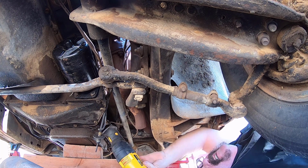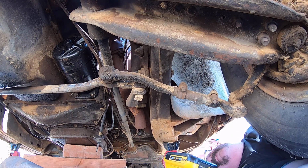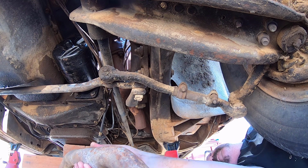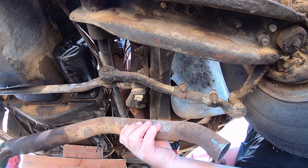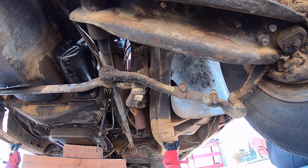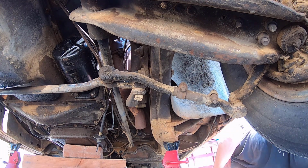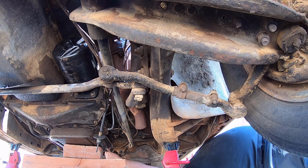One and two. Oh no. Alright. Next thing, I think that is the brake cable right there that goes to the transmission. Let me see. Here.